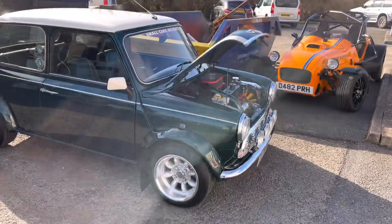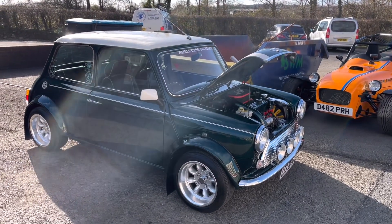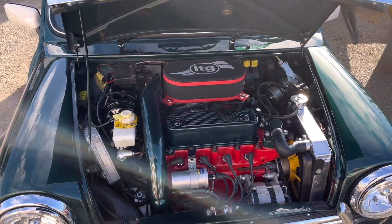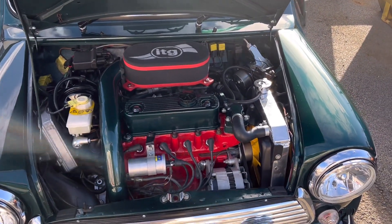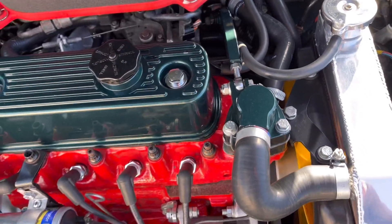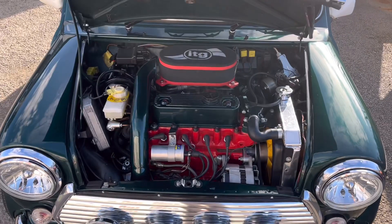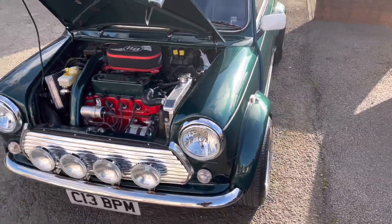I've got to take extra care with this — he took lots of photos before dropping it off Friday and he's picking it up today. This is the engine in the bay, it looks absolutely stunning with that ITG filter on it, and not a drop of water or oil anywhere apart from that bit leaking around the back area here, running down the engine. So we're going to take that oil-soaked cork gasket off and put the rubber one on.